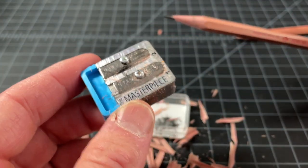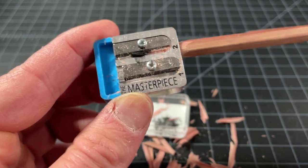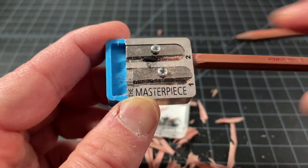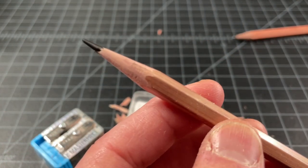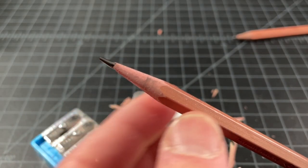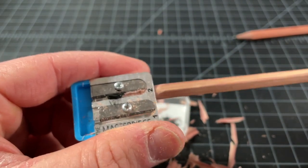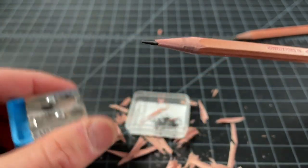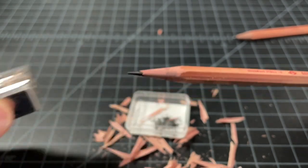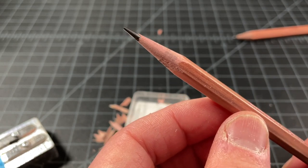I've been using this sharpener for some months now, so it's not quite as sharp as it would have been on day one, but you should get the gist of what's going on. Now I'm sharpening the writing tip — you can see no real wood is coming off, it's just releasing the shavings of the writing tip. And here is the end result: a long collar, or the long wood piece, and a long, sharp writing tip. I could keep sharpening this to get it really razor sharp. I have to apply a little bit of forward pressure, and now I'm getting it really nice and tapered. That's pretty much the goal — it's a nice writing tip. It would work well; no problems there.